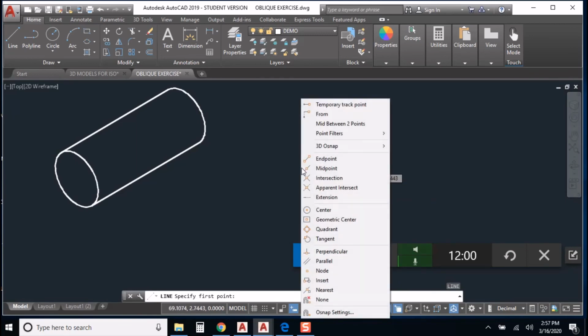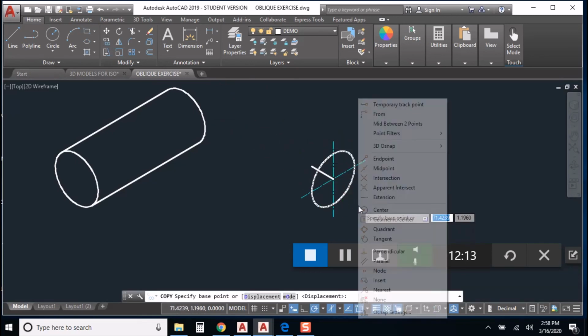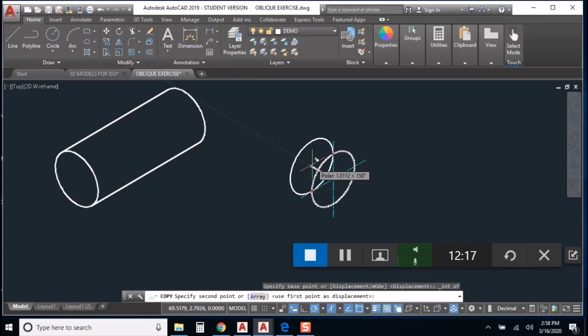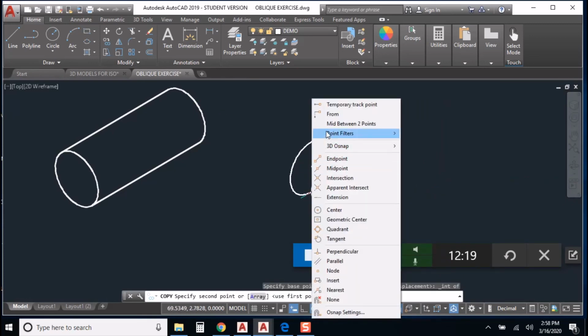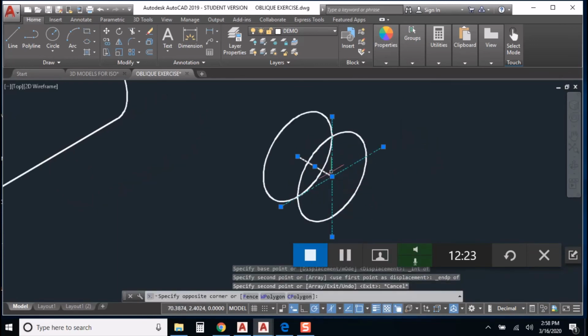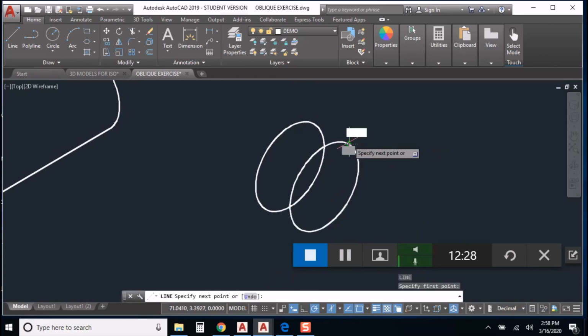So give me the intersection. Give me an inch back. And we'll just copy our isometric ellipse from there to here. Get rid of extra stuff we don't need, and then draw our lines to create those tangencies between the quadrants.